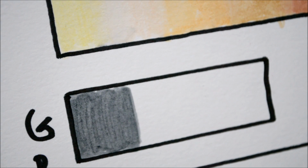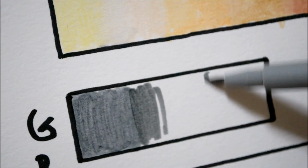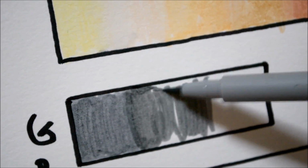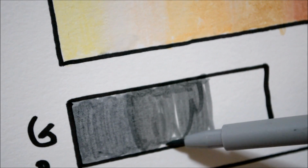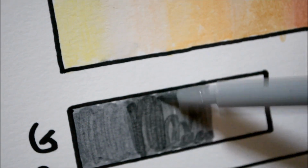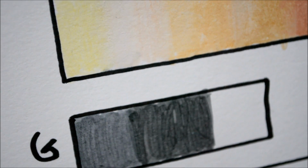Now we're gonna go over with the second one, which is a little bit darker. Good, let's put a line right here so we know where to stop. Good, there we go, just like so. Up top and at the bottom. Good. So now we're gonna go over that again. Good. Now we're gonna put the last one.